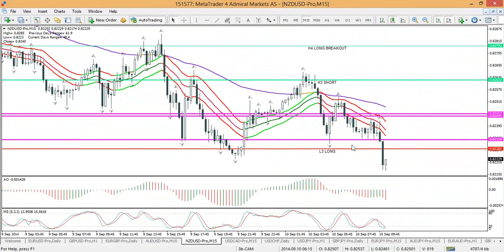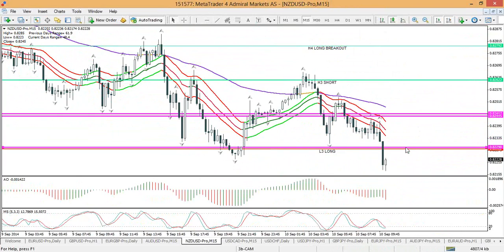So it depends which strategy is used. If you're waiting for a break of the moving averages, the trade would have been earlier and higher. If you're waiting for a break of the L3 or a fractal near the L3, it would have been around either here, for instance, around here. So as price retraces back to that level, maybe back to this breakout zone, it could be worth looking for a short from there.